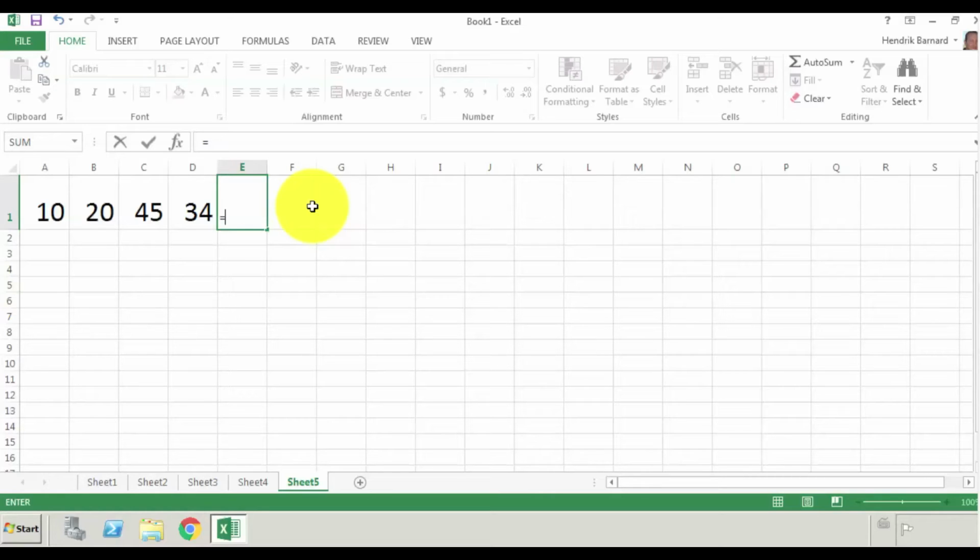In using formulas in Excel, you don't use the numbers, you don't use the values. Rather, you use the name of the cells where the values are. That is what we call cell referencing. You reference the cell, not the value.